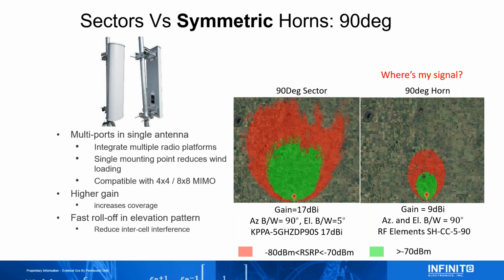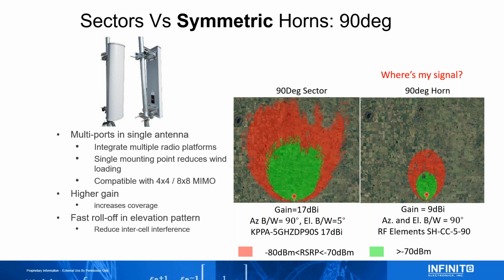So here's just one more study. Another benefit with the sector antennas is you can get multiple ports in a single sector antenna with one mounting point, or at least one set of brackets. So we can do a 4x4, so 4 ports, or 8x8, 8 ports, and all on one mounting point. So if you're renting that tower location, you don't have to increase your rent just because you need to mount more antennas. No, you can just mount one sector antenna and be on your way.